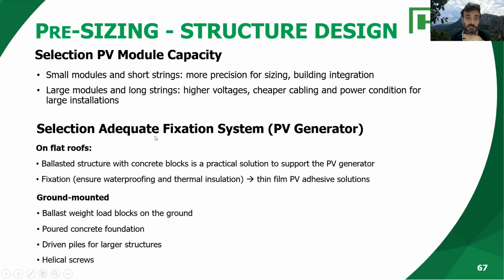Again, once we have decided where we're going to put the PV panels, the mounting structure needs to be fixed on the flat roof. We need to make sure we don't damage the roof, so the waterproofing and thermal insulation are kept. Remember what I told you about the adhesive solutions? Sometimes thin film PV modules are very practical because they can be glued.